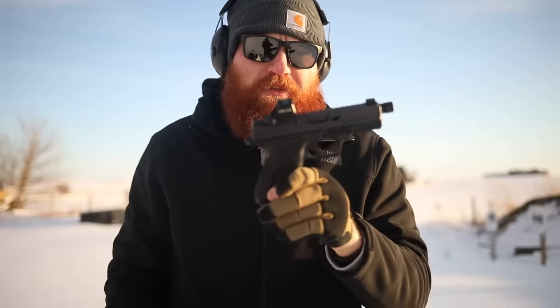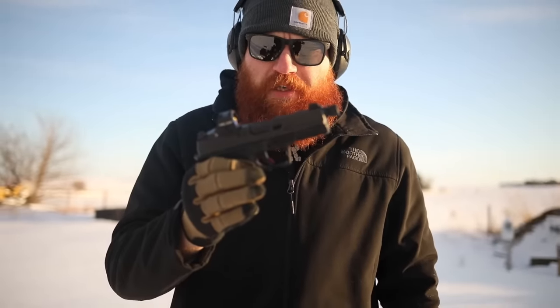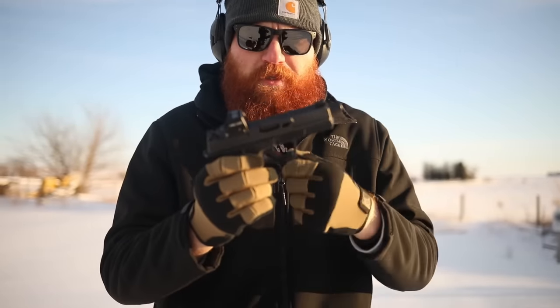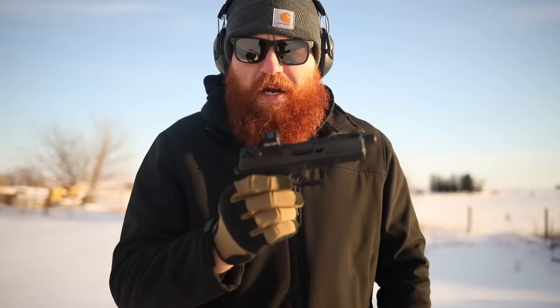Overall I really like it. I assume it's around $1,500 like a lot of Shadow Systems guns. It comes with every accessory you'd want to put on a Glock. If you're looking for a carry gun you want to customize, this might be the better option — a lot of people customize their own guns without proper QC, so this seems to be a very reliable platform. I like the slide, the threaded barrel with thread protector, the extended magazine release, and the Holosun. I don't like the magwell or the trigger — if this were my gun I'd throw in an Apex or a Johnny Glock for better reset.